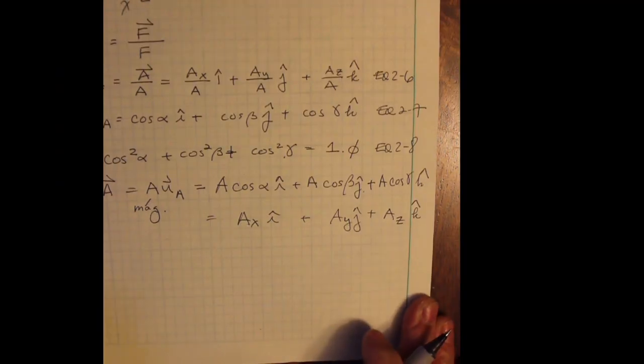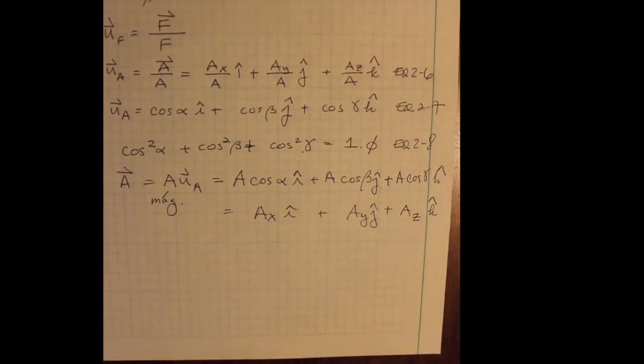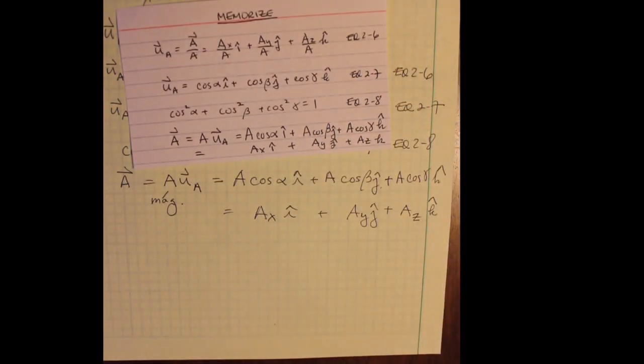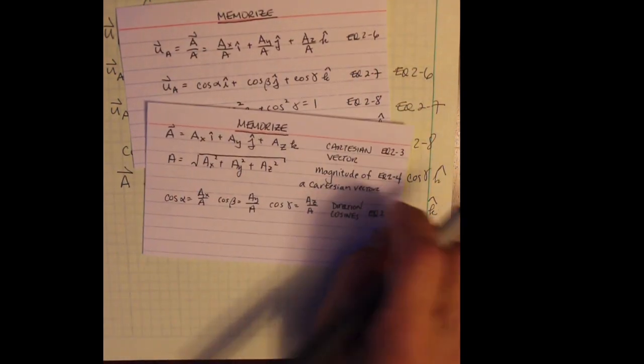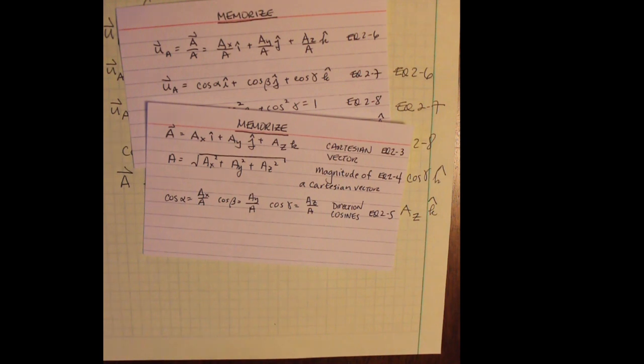Okay, that's a lot of equations. That's many equations, but you have to memorize them. So how does one memorize them? Well, I would recommend making a note card like that and another one like that, and take it around with you wherever you go, and you should be able to memorize it fairly easily.